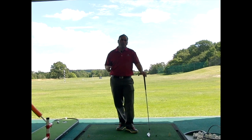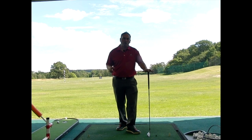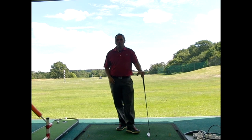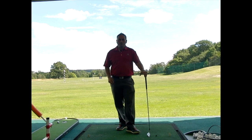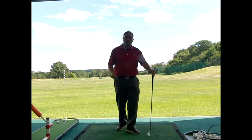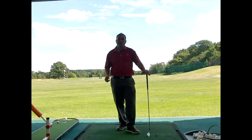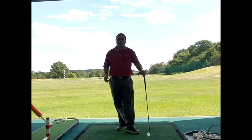Also, the other thing I'd like to point out is it's probably our duty as golf pros to make sure they set up correctly so they don't then develop any injuries. Obviously, injuries can be the death of them and they won't continue to play golf. So, the kind of thing I want to see is a correct biomechanical setup. And what I want to show you today is a routine that allows you to get in that position every time without causing too much stress.